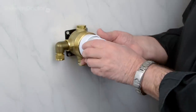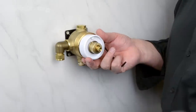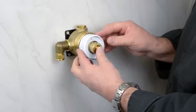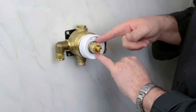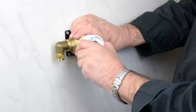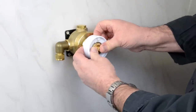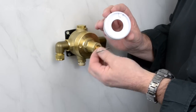Then it's really just a case of pulling this knob forward. This comes off fairly easily, but some of the old ones are very tight. And then there's the white shroud. It comes off, really just a case of getting in. Sometimes you can get a screwdriver in at the back of this metal retaining ring. Other times you can just pull it forward, like I'm going to do here. And that's it off. And so there we have the shroud and the ring together.